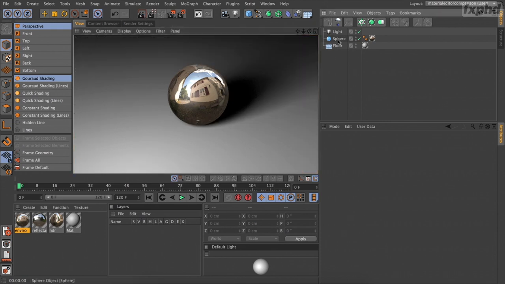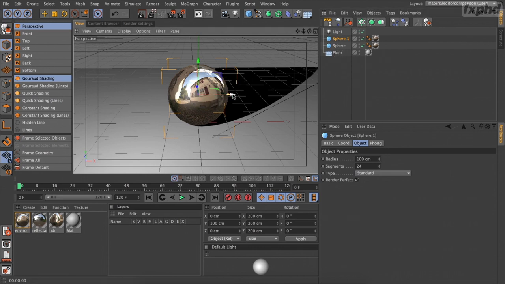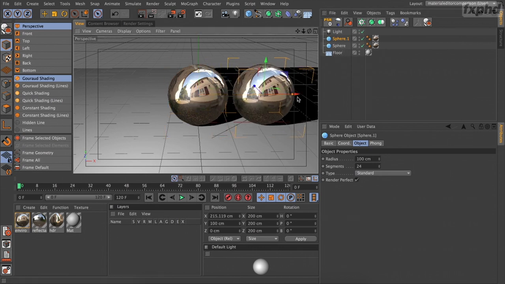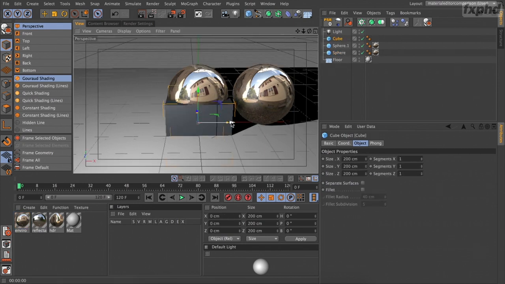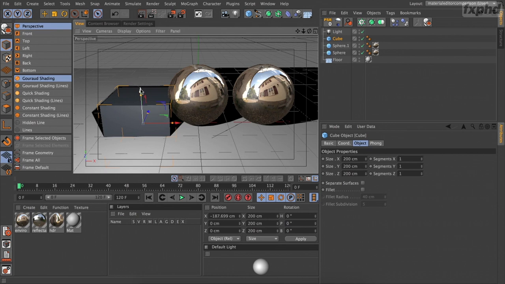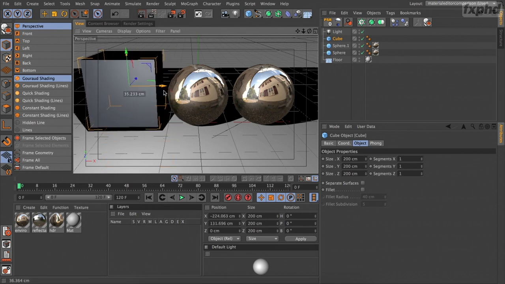But the problem is, if I copy this sphere and paste it, move it next to itself, and hit render, not only is it not reflecting the floor into it, it's not reflecting the object next to it. So if I create a cube and I move that next to this object, that's not going to reflect in the object either.